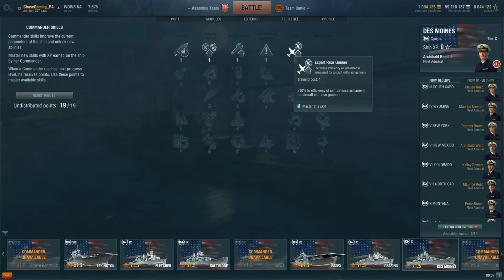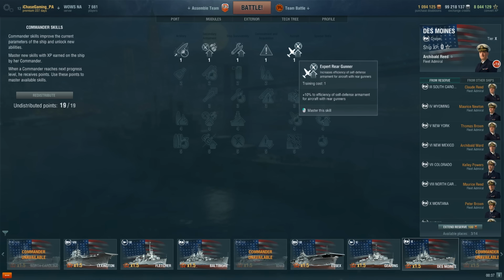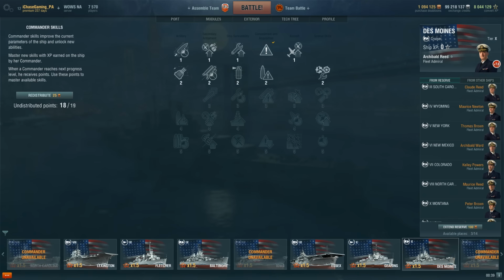Expert Rear Gunner: if you're playing a carrier and you've gotten your 15 points, on your 16th point you can opt for Expert Rear Gunner. Although, personally, again, not a skill I would get on the first pass, as I would basically dedicate my first point to Situational Awareness. The second row of skills has changed a little bit.